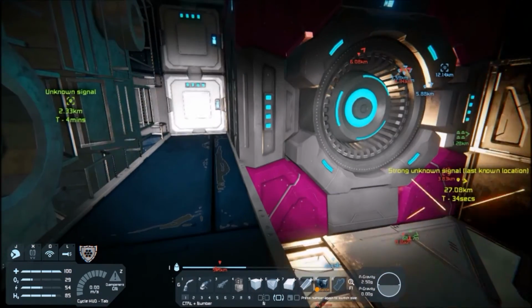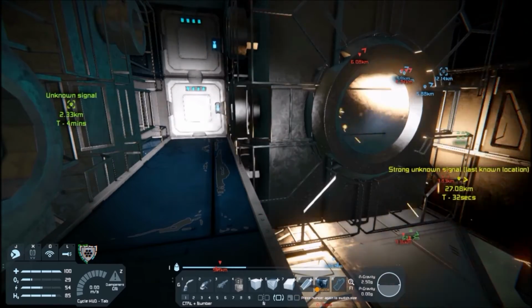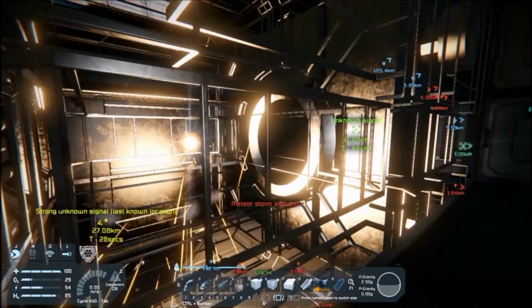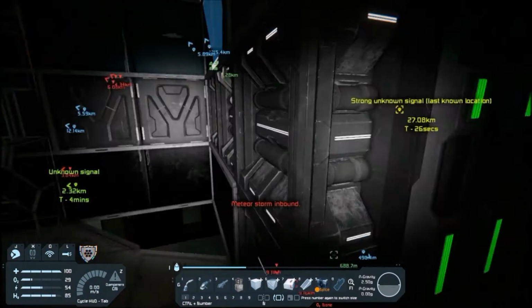Let's see. This door doesn't need to be here. No, it doesn't. I want to keep those spice drives. So I'm pulling out this.